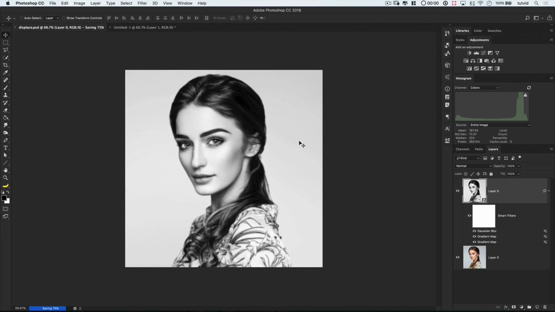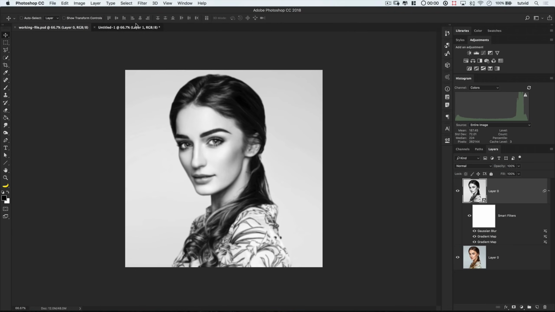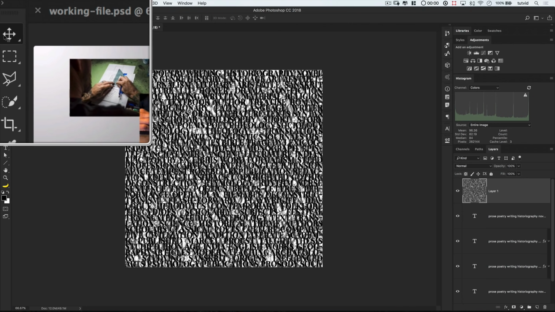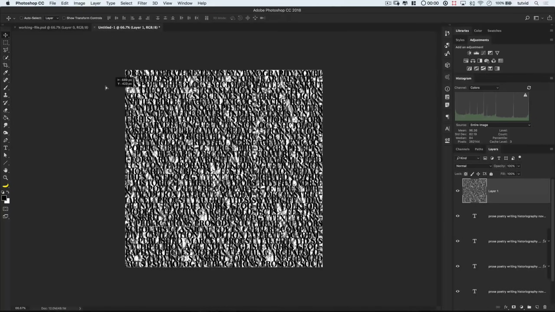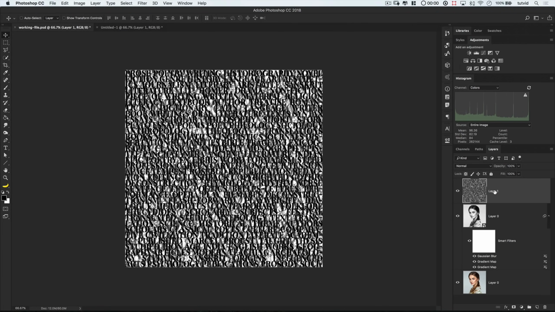Next, back in Photoshop, before we even do anything, let's just go File and choose Save As, and save this PSD again as something like working-file.psd, just so we don't accidentally save over our displacement map file. And now that we've done this, let's drag that pattern into our image file. A quick little tip here. If you drag the pattern layer from one Photoshop document to another, you can drag it up to the tab, hold it on the tab, it'll switch to that Photoshop document, and then hold down the Shift key and just drag it out over the Photoshop working area and just let go, and it'll automatically be aligned and snapped right into the middle of our image.